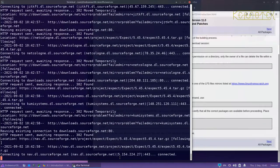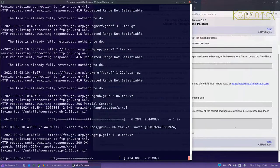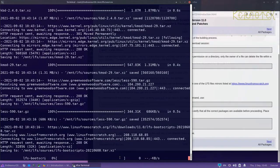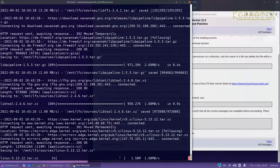And this is why it's good to do the MD5 check, as we'll be doing after the downloads, because that Grub 2 may not continue correctly. And yeah, it has continued that, so that's good. But the MD5 sum will validate whether that continuation of the download has actually worked or not. So yeah, that was a lot quicker than waiting for Wget to recognize that there was a delay and reconnect. Like I said, I think the delay is 10 minutes or so, so it was worth abandoning that and letting that carry on with a retry.